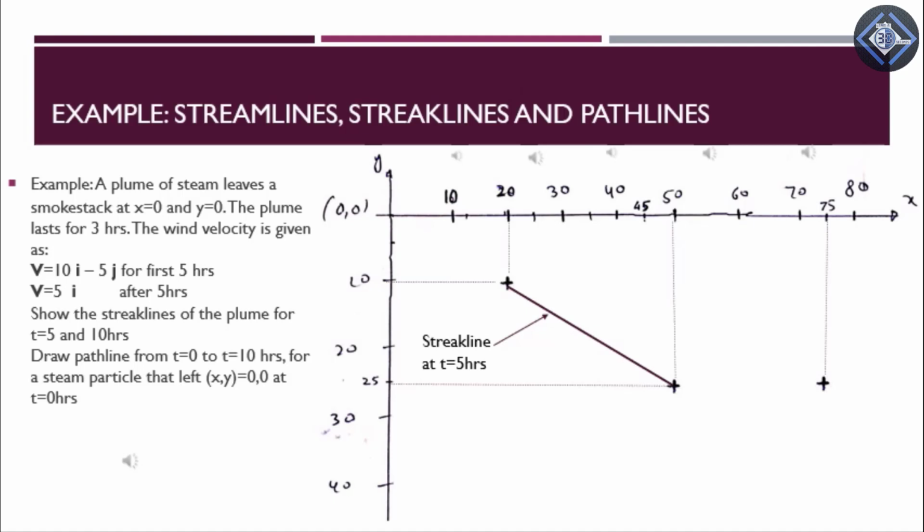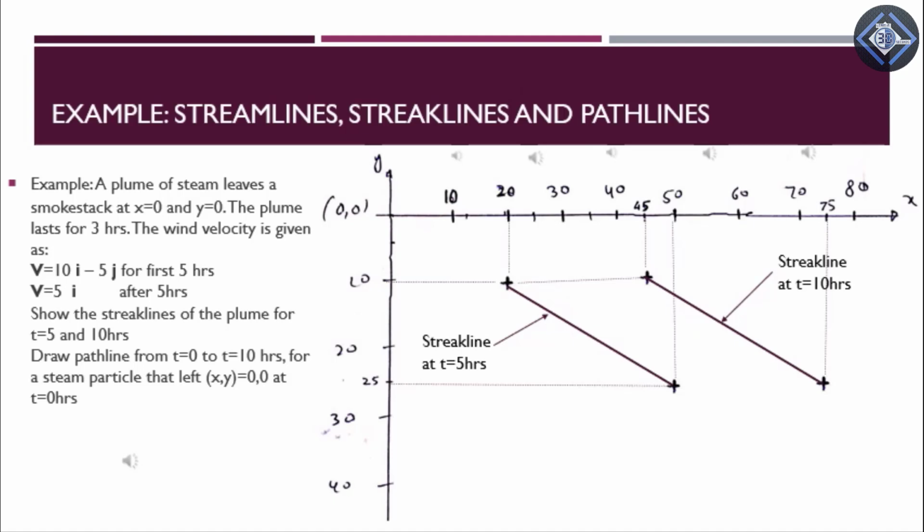Similarly, the last fluid particle that was there at x equal to 20 and y equal to minus 10 will travel to x equal to 45 and y equal to minus 10, and now appears on your screen. So now we have drawn our streakline at t equal to 10 hours by joining the two new points.